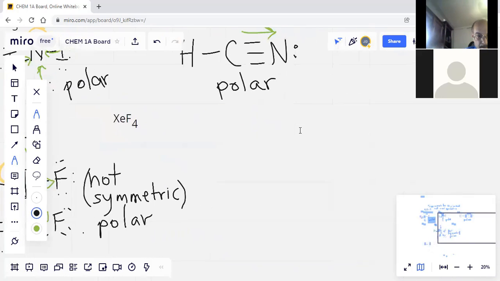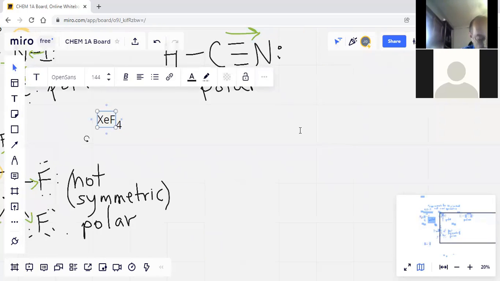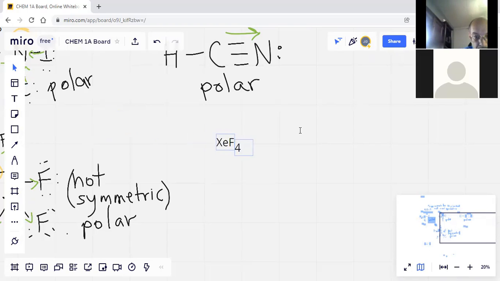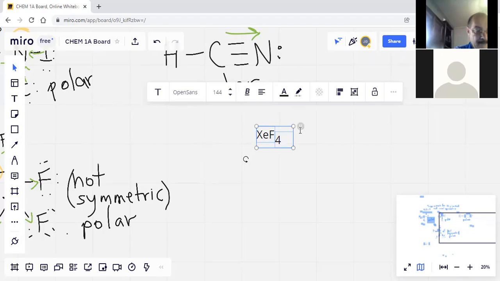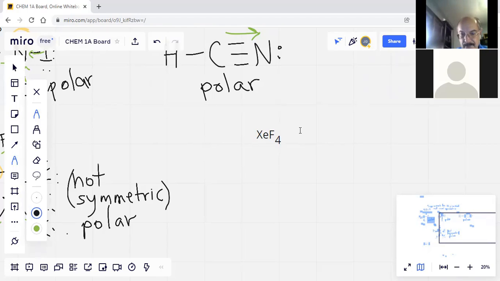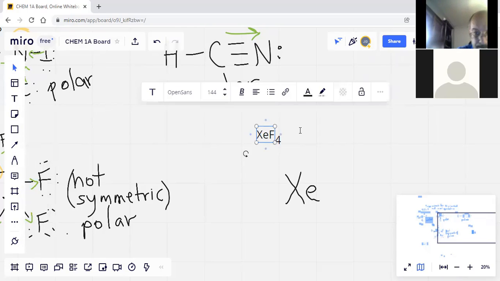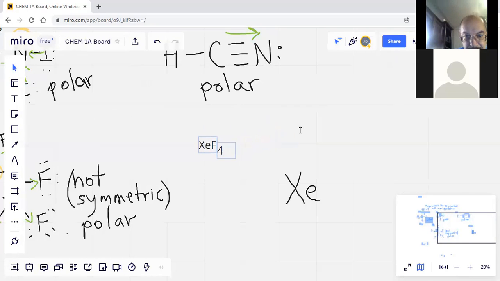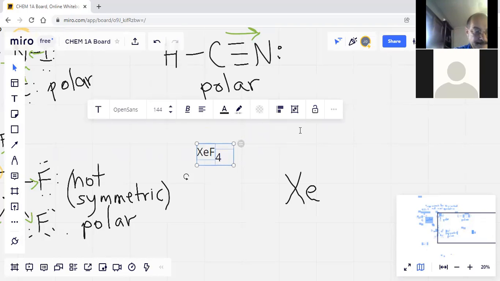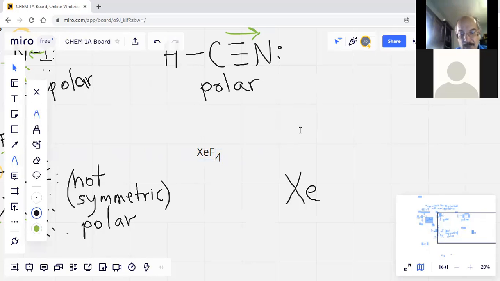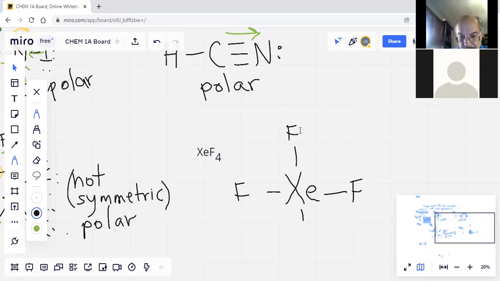Now, let's look at the next one. Let me see if I can move this guy over here. Now, this is interesting because here we have none other than a noble gas involved in a covalent compound, which is very unusual, correct? So we have a xenon and we have fluorines. And when I draw Lewis structures, I don't start out by drawing the shapes. I don't use those special wedges to signify the three-dimensional structure.